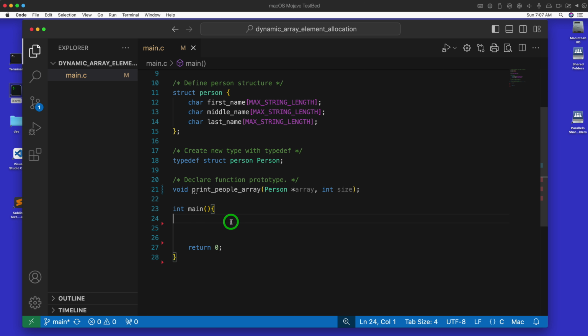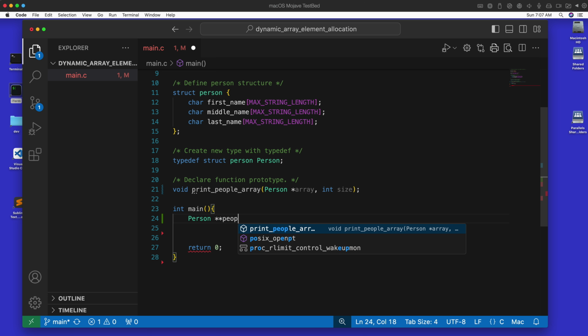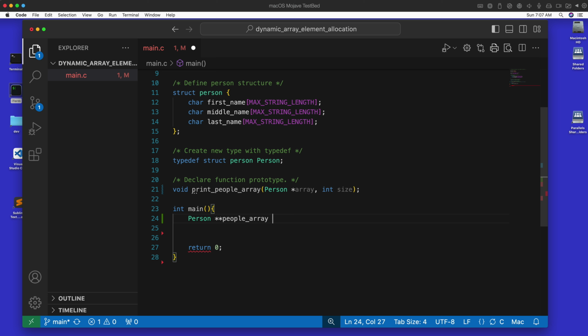Okay, so just like I did in the intro slide deck, I'm going to declare an array of person, so a pointer to pointer, right, called people array, and I'm going to set that to null. And then I'm going to actually allocate the array.